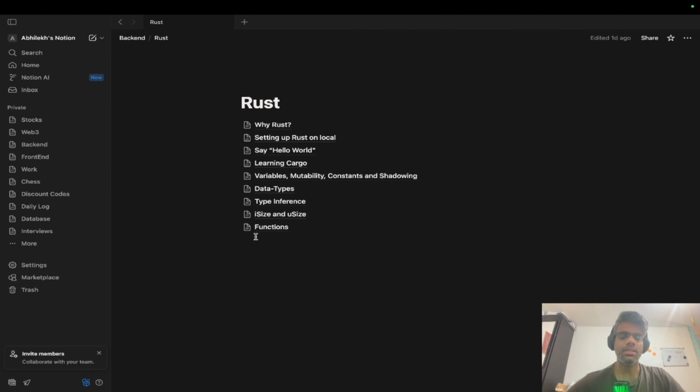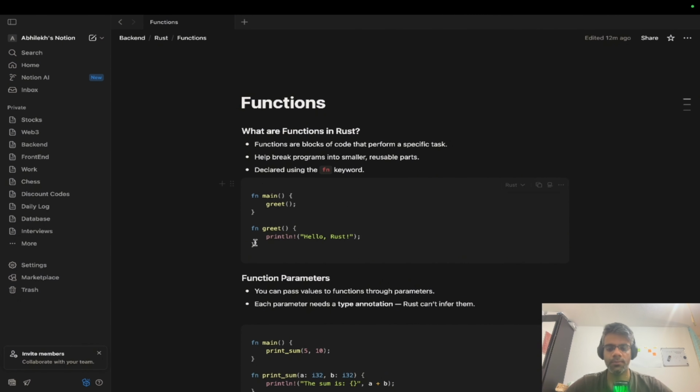Hi, let's get started with functions. If you're from any coding background like Java, C++, or any basic coding language, you might know what exactly functions are. But I'll give you a small overview about what exactly functions are, how they are written in Rust, and what the properties of functions in Rust are. Might be a good recap for you.